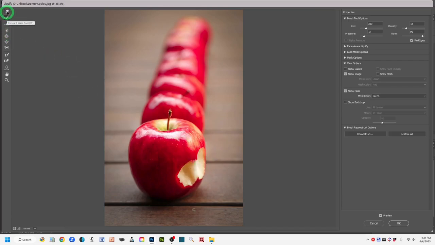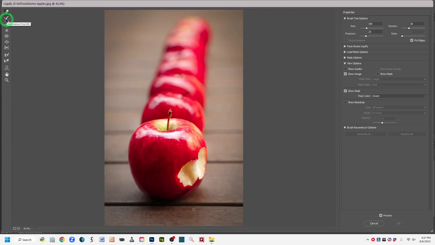And let me just show you again. So forward warp tool, and let me shove this up here. I see, so you can push this way and pull this way. So you can do all kinds of things. All right, so let's say I didn't want to do any of that. Then back over on the right-hand panel under properties, you can go to restore all. And left-click on that, and it puts everything back to how you started.